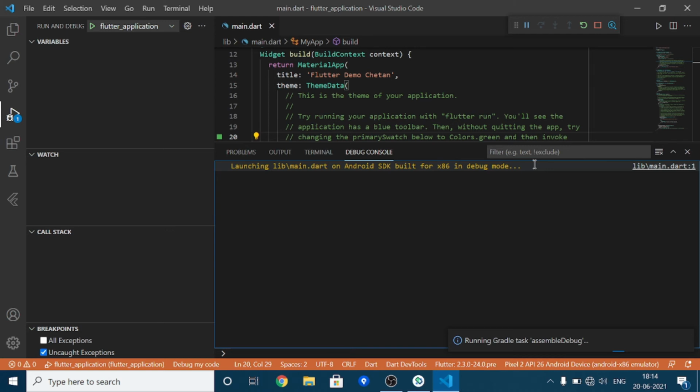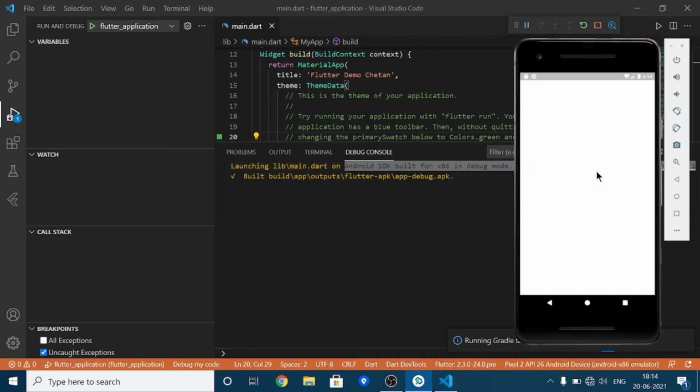If you see this, that means it is about to launch the application in the Android emulator. The app is going to appear over here soon. Let's wait for that.